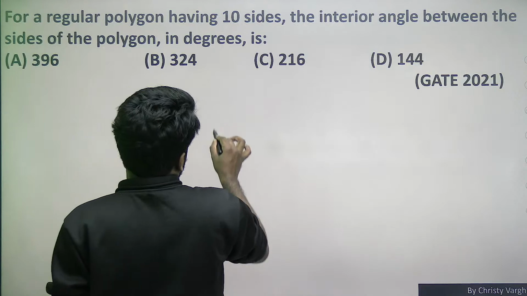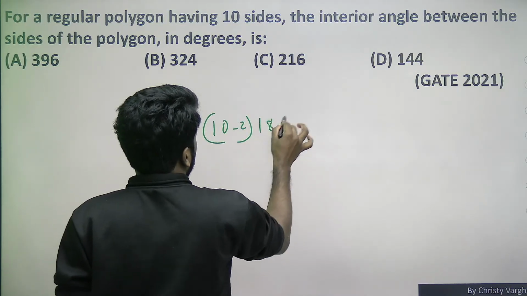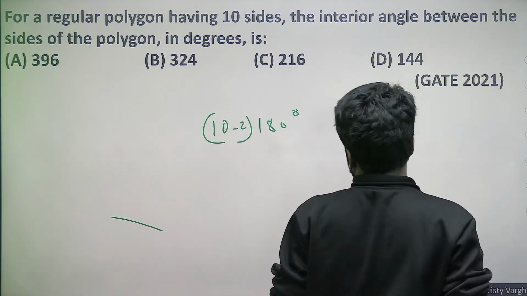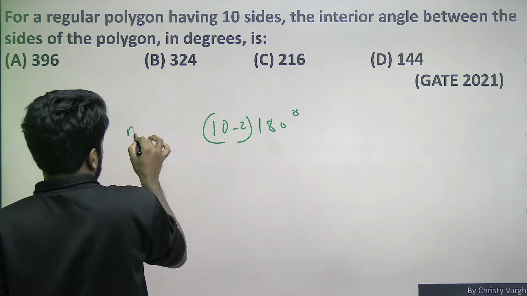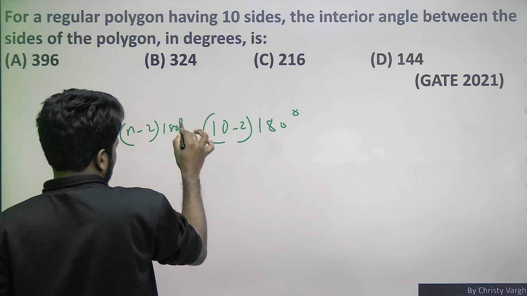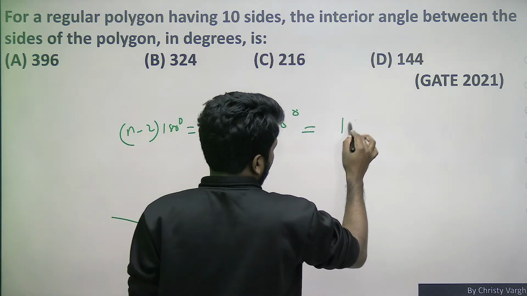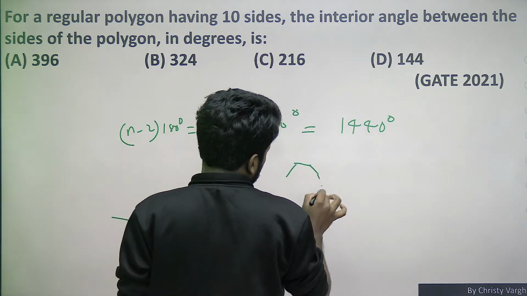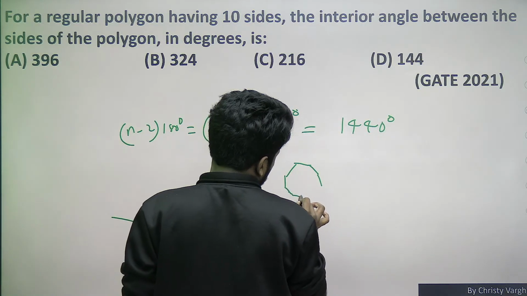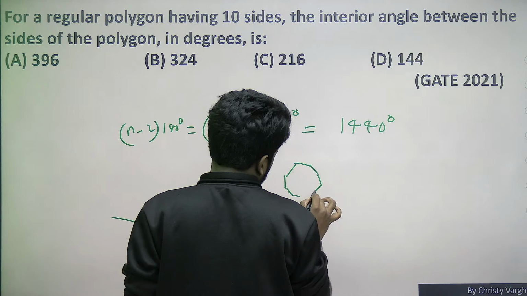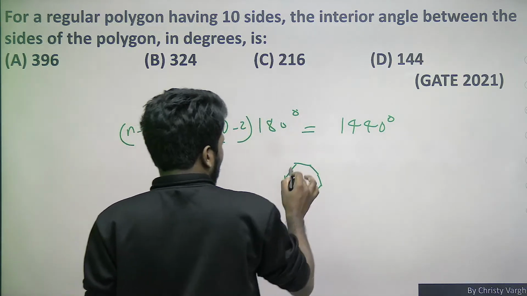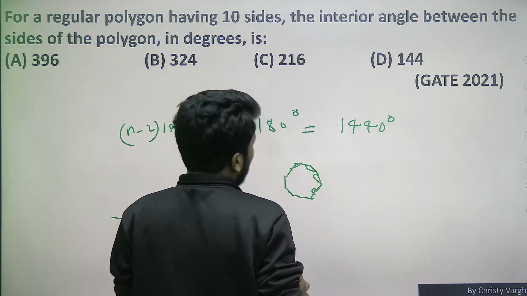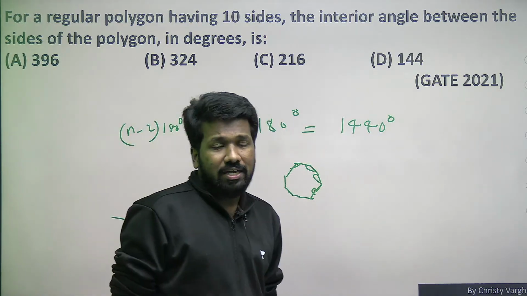So with a 10-sided polygon, the sum of interior angles will be 10 minus 2 into 180 degrees. Did you all understand that? That is what we discussed now. Using n minus 2 into 180 degrees, with 10 sides, so 10 minus 2 into 180 degrees. That is 8 into 180, 1440 degrees. What is 1440? I'm just roughly drawing this picture. Picture may not be that accurate. Think that this is the 10-sided regular polygon. It does not look regular, but each of these angles added, the sum of them together will be 1440. As it is a regular polygon, each of these angles is equal, right?